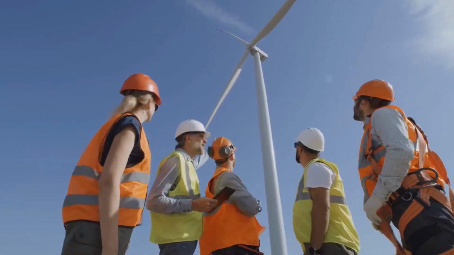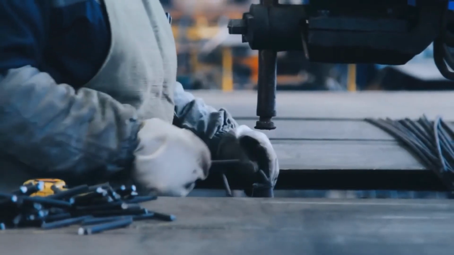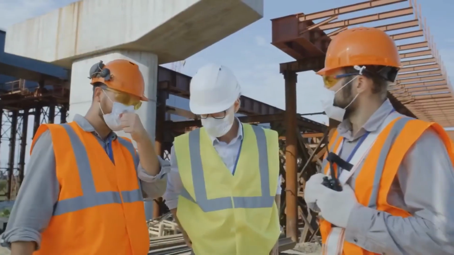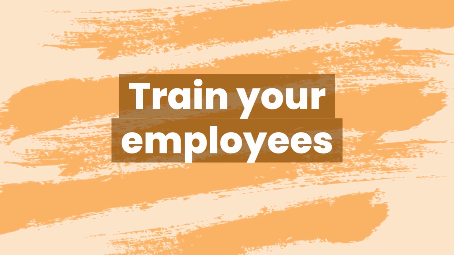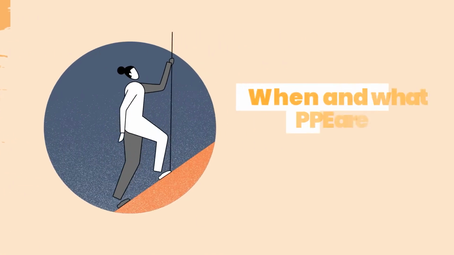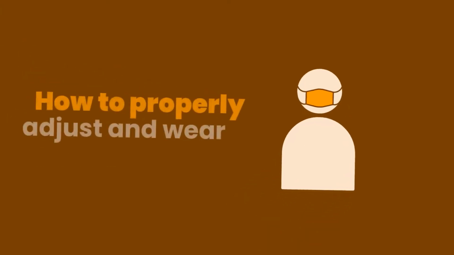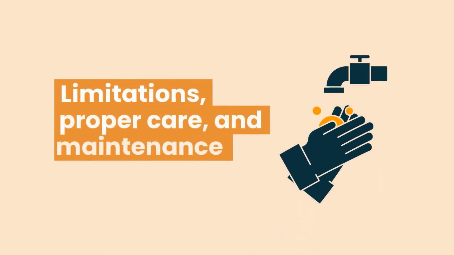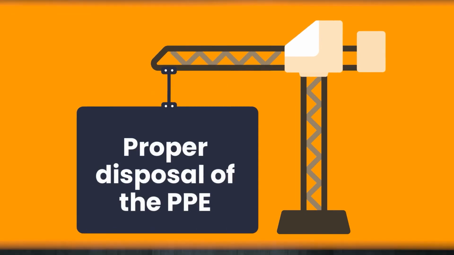It is best to conduct safety assessments regularly, especially when there are newly implemented work processes, equipment, or changes of work assignments. Lastly, when everything is settled, make sure to train your employees. OSHA requires employers to teach their employees when and what PPEs are necessary, how to properly adjust and wear the PPE, its limitations, proper care and maintenance, and proper disposal of the PPE.